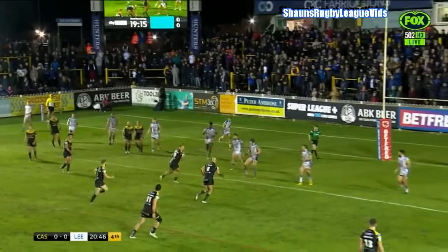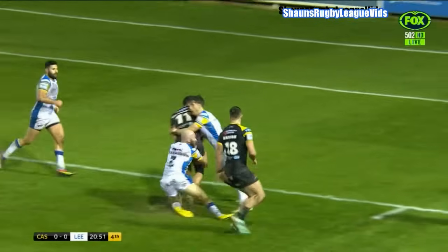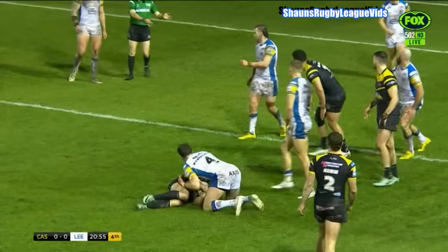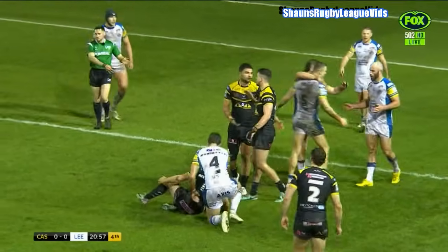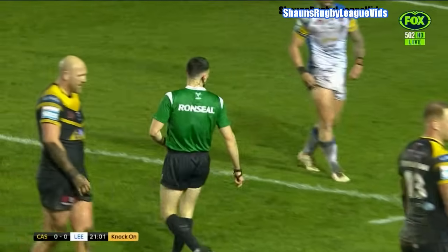Coming back centre field to Westerman. Westerman gets it away now. Short pass, Elzachem on this near side. Tries to flick it round the corner. Got it away, went backwards. It'll be play on. Lost into the man. The referee's called for a knock-on there. No, it's lost. Ball's lost into the opposition, as the referee calls.